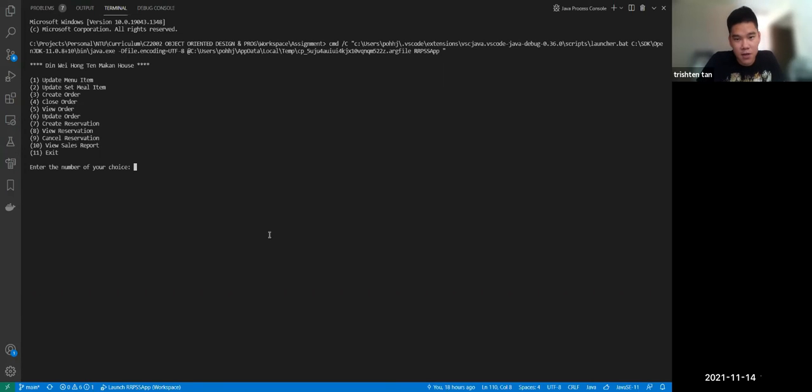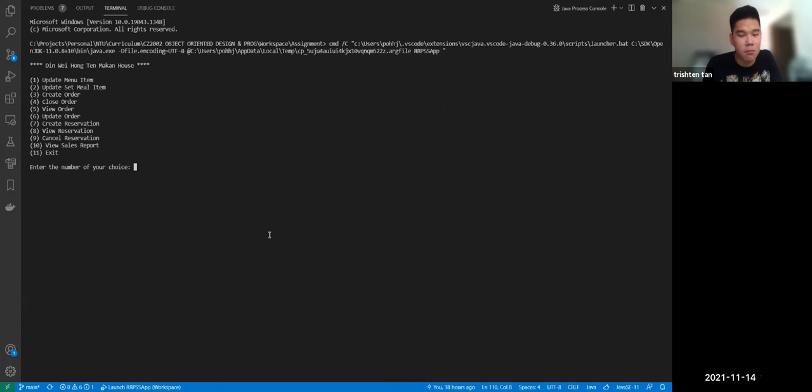This section of the demo focuses on the reservation functionality of the application as well as the sales report functionality. Now, several policies have been implemented while developing and testing this application. One of these policies is with regards to reservations that are made for subsequent days. This will not be allowed as the application is only running when the restaurant is open and the application is running on a local machine. So reservations are only made for the day of operations only.